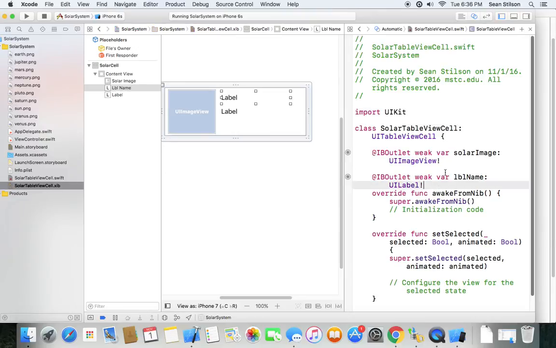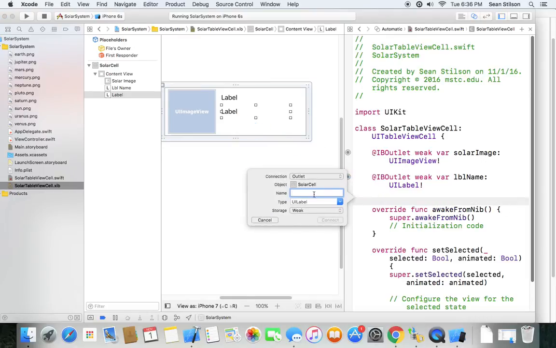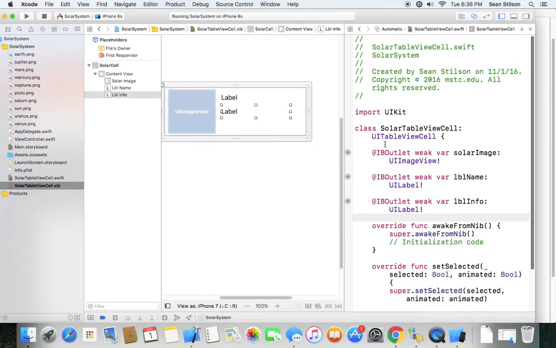All right, and then the second label, control drag, we'll call this LBL info.